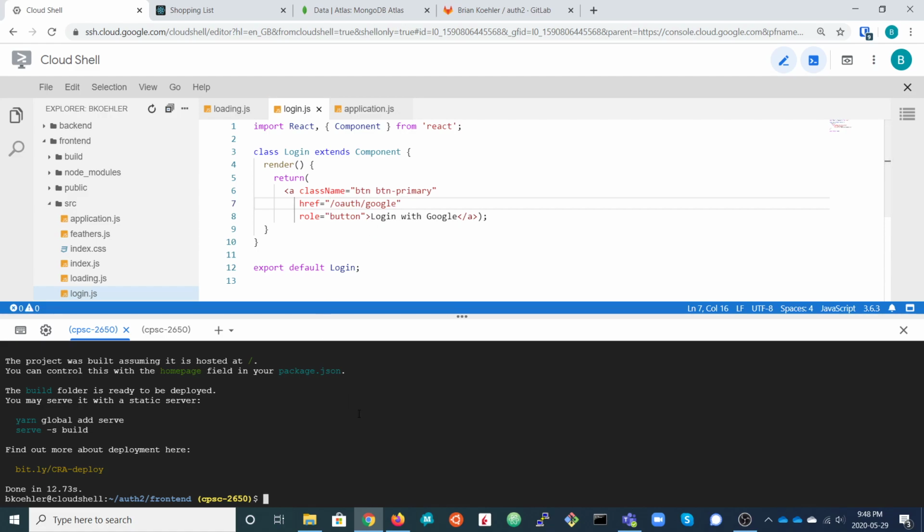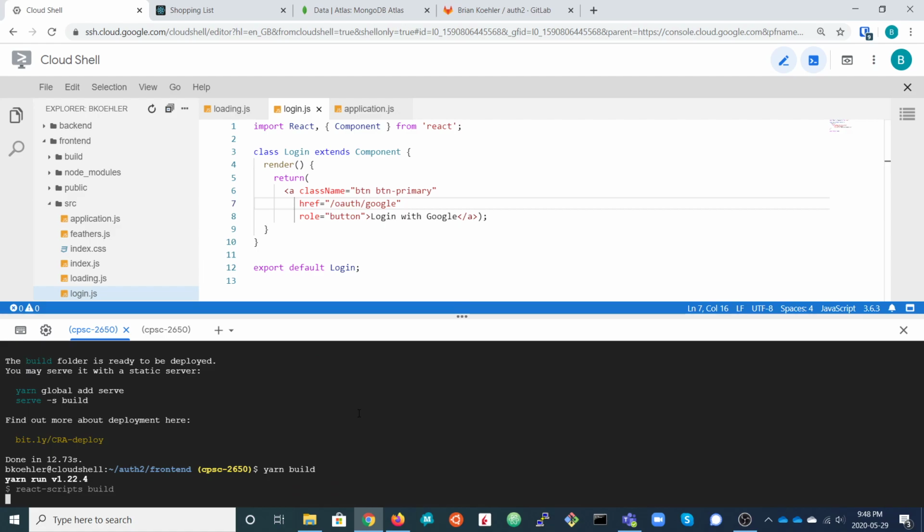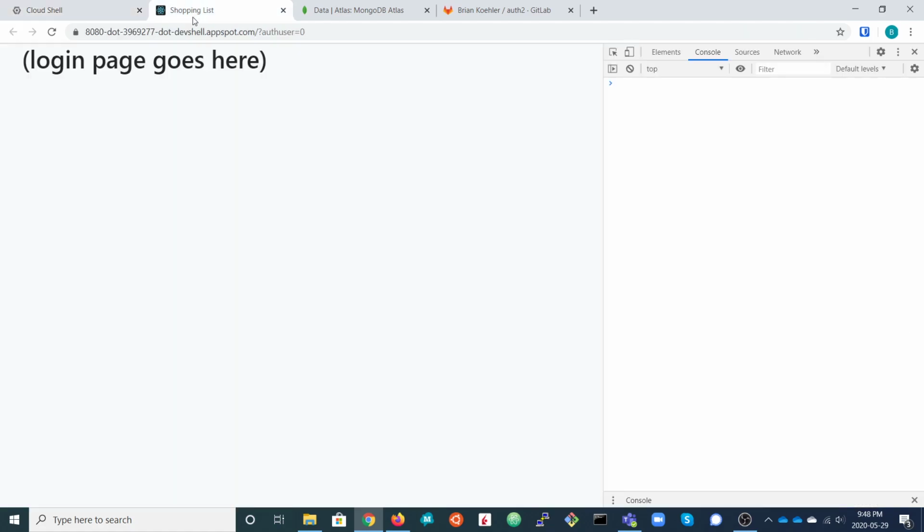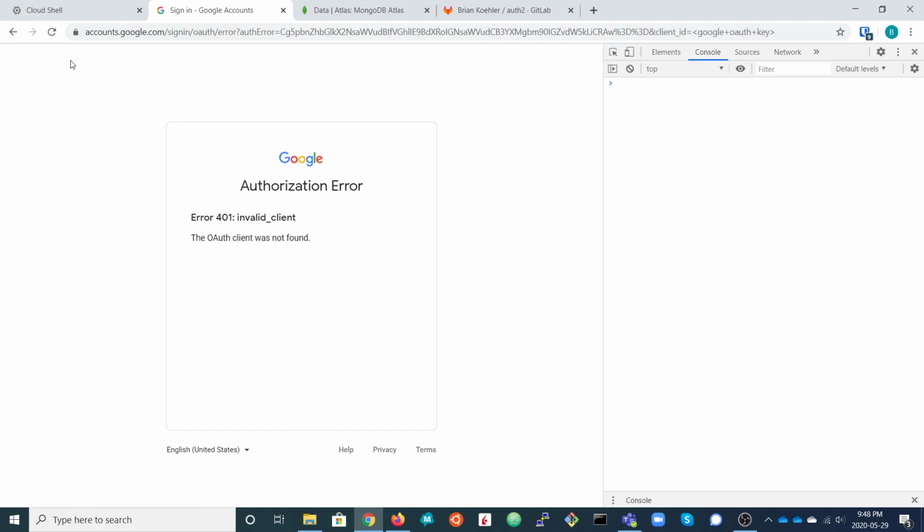So we'll save that, rebuild the front end, and refresh the application. Now we've got that button to log in with Google. I can click on it, but it's not going to work because I have not defined the OAuth application in Google. So that is going to be the next step.